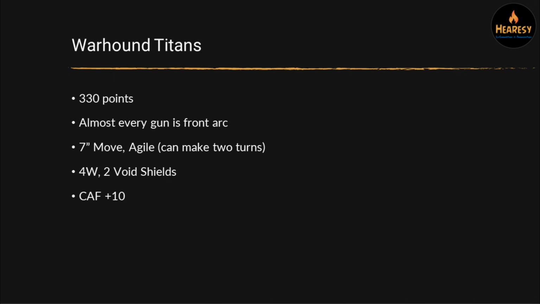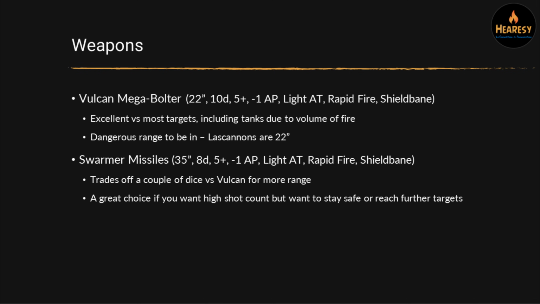So let's have a look at their weapons. So we'll start with the Vulcan Mega Bolter. This is a classic weapon from days gone by. 22-inch range, which is the same as las cannons on most vehicles, so standard vehicle long range. 10 dice, 5+ to hit, 1 AP. It's light AT, rapid fire, which means that on average it gets half a hit per dice, so it's almost exactly the same as having a 4+ to hit in terms of averages.